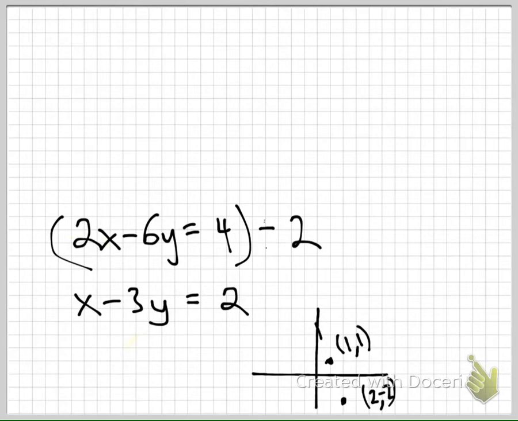Alright, and it gives you this line that's drawn through this graph, and it's asking you to write an equation in standard form of this line shown. Well, first off, you know you have two coordinates, and if you want it in standard form, you need to find out several pieces of information. So you have these two coordinates here that are (1, 1) and (2, -2).